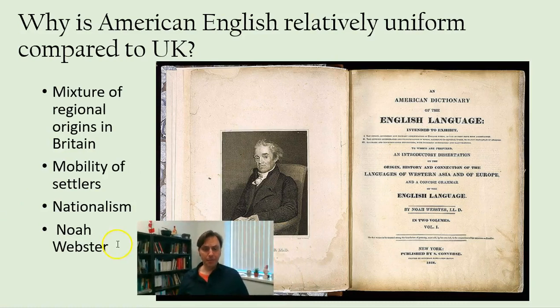So why is that? One reason is that people who came to America moved around more, so you've got a mixture of the different regional origins. People moved from New Jersey to the South and back to the North, so there's mobility among settlers. In any one area — even in the mid-Atlantic or the Northeast — you might find a mixture of regional origins from Britain, so features kind of flow together more.